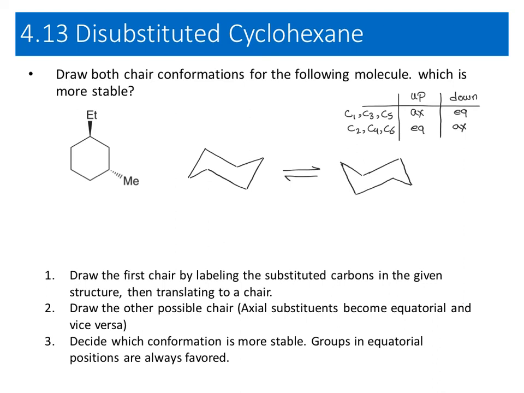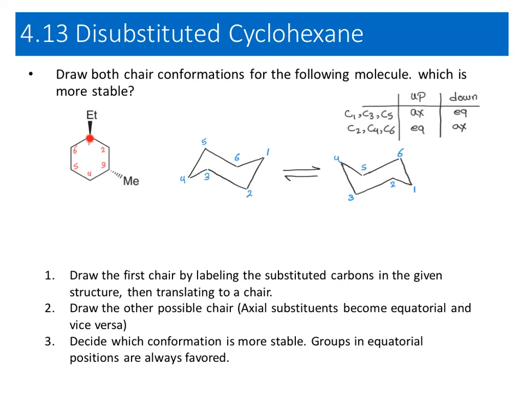Then we need to number all the carbons in the ring. So you can start with methyl or ethyl or any other carbons. I start with ethyl. So this is 1, 2, 3, 4, 5, and 6. And then we need to number all of these carbons. The order of numbering in the chair conformation matters if you want to use, again, this chart. If you don't, the order does not matter, as long as you identify the axial and equatorial position and know which one is up, which one is down, you're good. 4, 5, and 6.